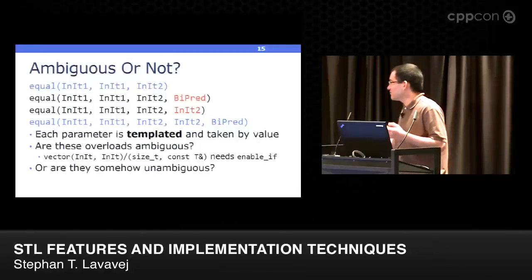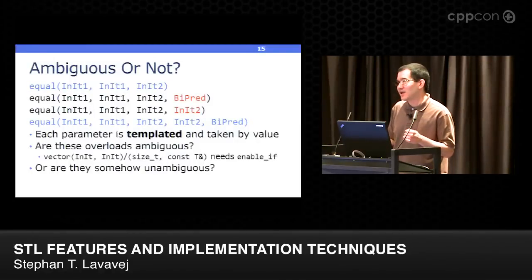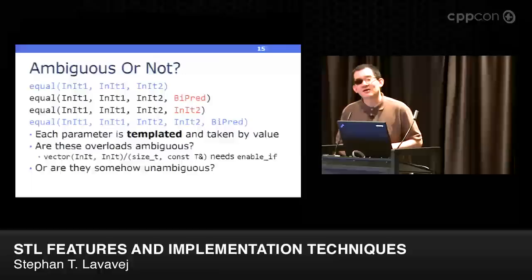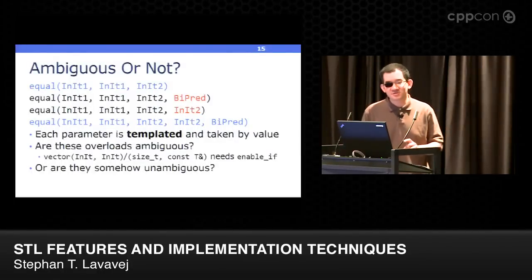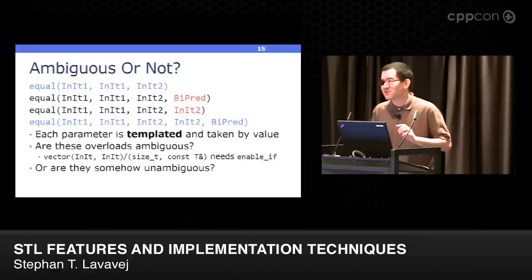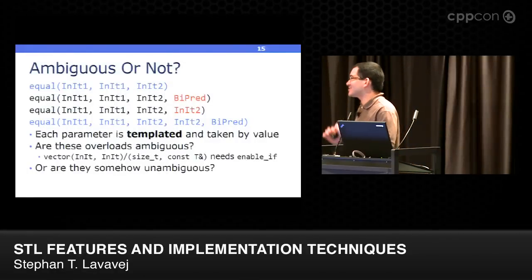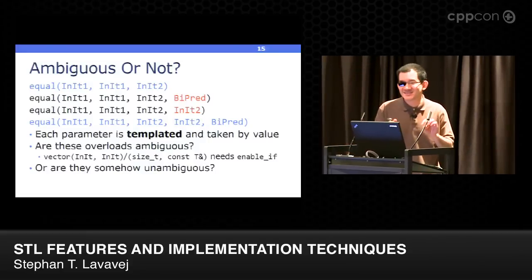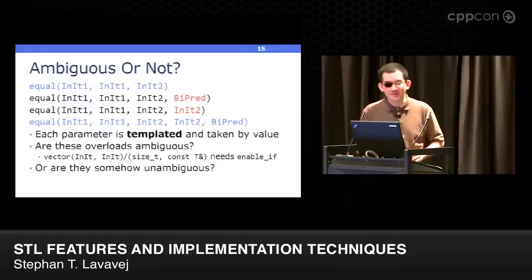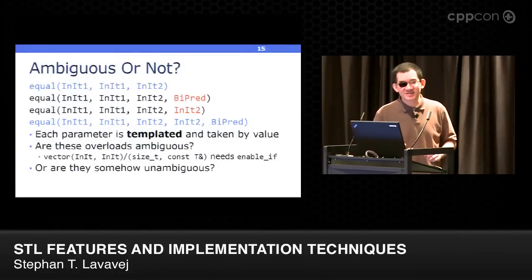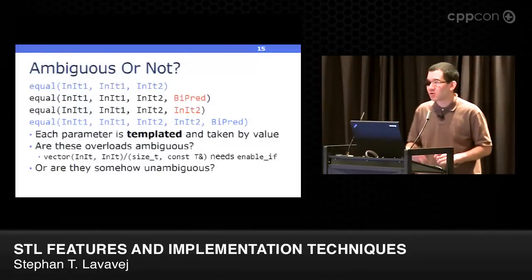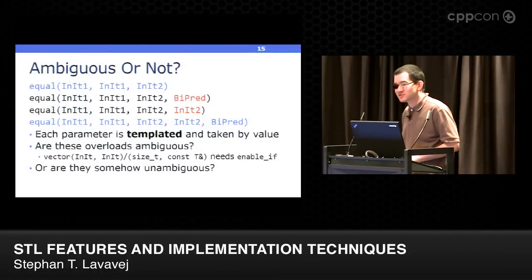So if you try to construct a vector<int> from, say, 11 and 1729, the constructor taking 2 iterators actually jumps into overload resolution. It's like, hey, I'm going to deduce InIt to be int. And I want to compete with the size_t const T& constructor that you actually want to call. They're ambiguous. And the standard actually has to step in and disambiguate that using horrible C++98 tech, or there's a better way in C++11.